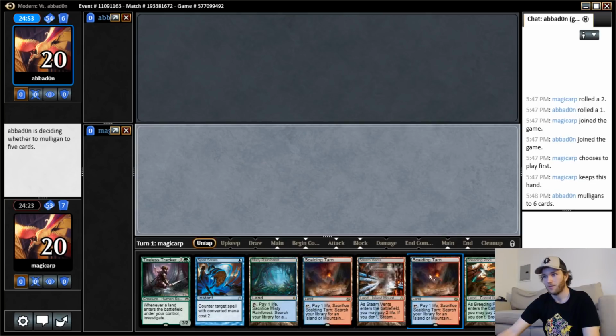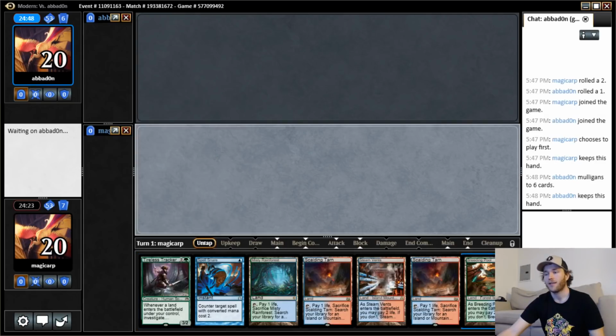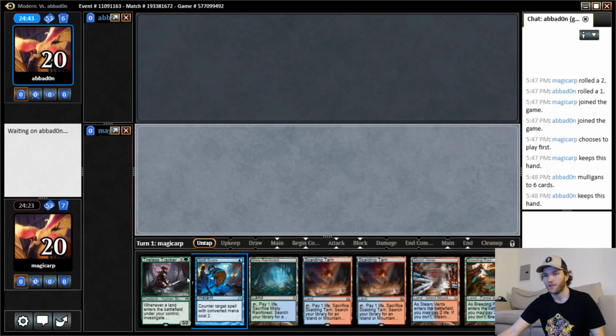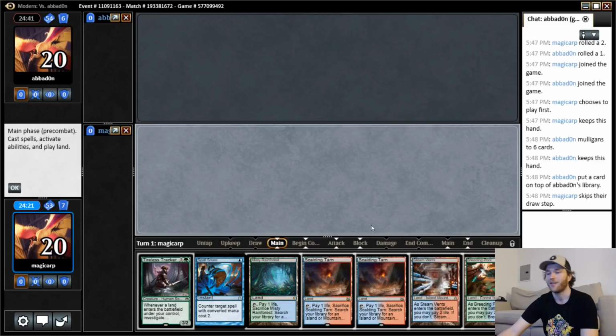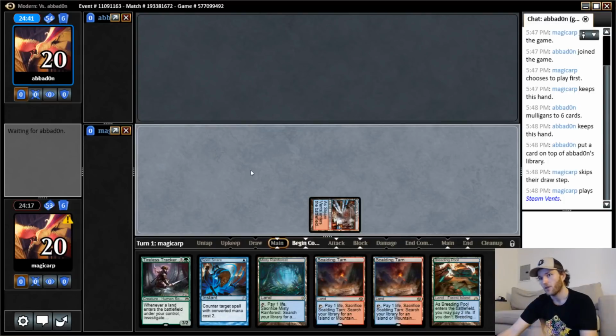I usually will mulligan this hand, but I think because it's Tyler's Tracker specifically, I'm keeping it. If it's any other threat, I think I mulligan it. But look at all these freaking fetch lands plus Tracker, right? Could be great. Could also be real bad. We'll see. Play Steam Vents tapped here. Nothing I could do. No reason to represent anything.